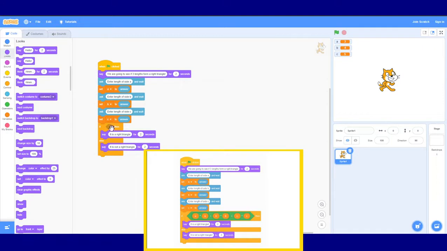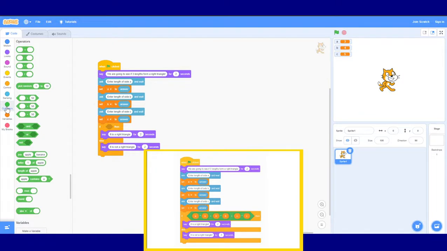So now we need to enter our formula to allow the program to calculate to see if it works. So this is where it gets a little tricky. So we're going to have one shape because we want it to equal something. We don't want it to equal a number though, so let's delete the number. Now we want it to equal c times c.